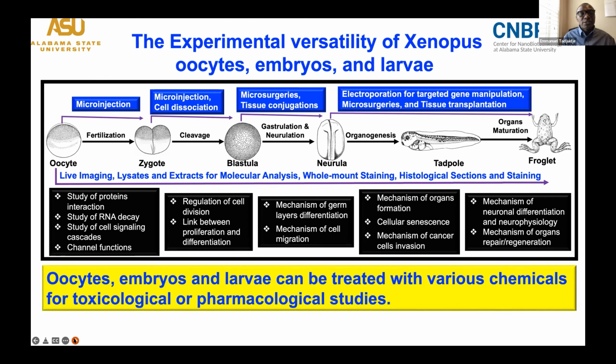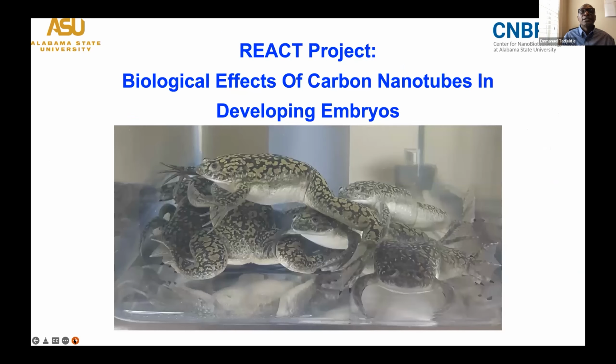And more importantly, because those embryos are readily available, they can be treated at any stage with chemicals for toxicological studies, and also with drugs for pharmacological studies. So when I joined the REACT project in the center, Dr. Singh was interested in looking at the biological effect of carbon nanotubes.